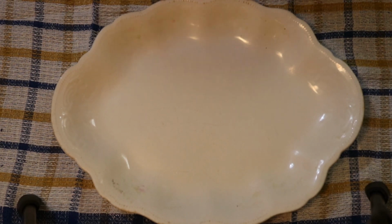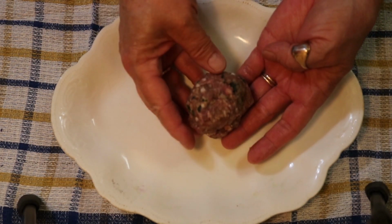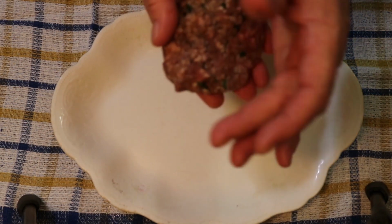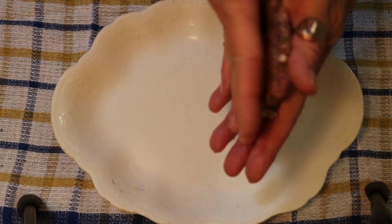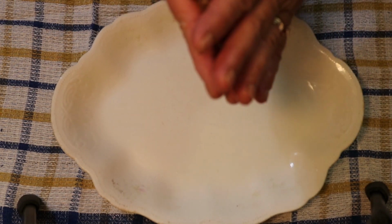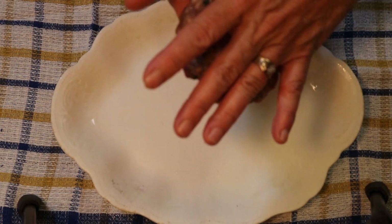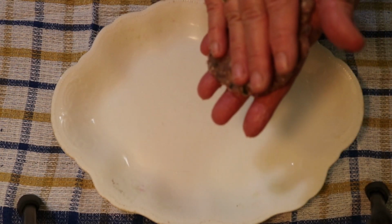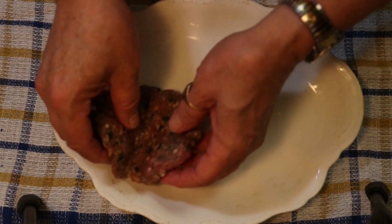So basically what I'm going to do is take a decent amount here, and I made a ball, and I'm just going to flatten it into a very thin patty. Very thin. Trying to build up the sides a little bit, but you want them thin because you don't want them to cook long. You want them to cook fast. You don't want them thick like a hamburger, because we're not making a hamburger. These are Kibbeh patties, and it's very thin, as you can see.